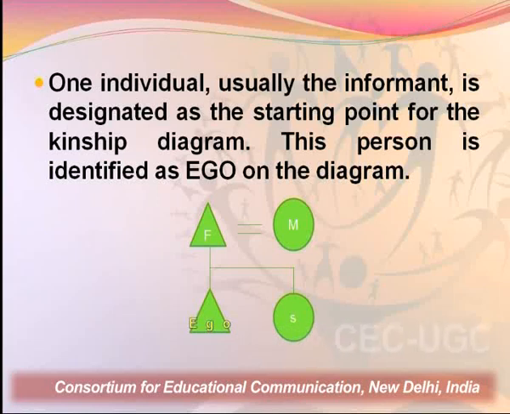Now there is a lot of question as to why the ego is male. There was a kind of androcentric bias in the emergence of anthropology and the way in which it started kinship, so that most of the time the ego was considered to represent a male member in the genealogical chart.